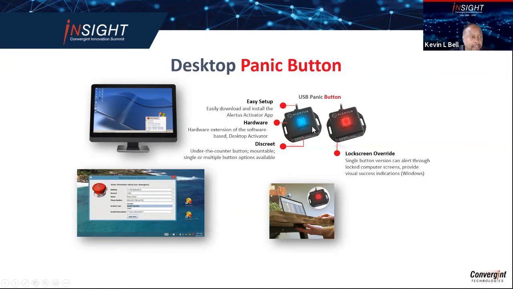And automatically, if there's an event, you can program these for active threat, irate customer. Once you press that button, your first responders, public safety, police, wherever it goes, will have your exact location. So typically in the past, panic buttons, we used to have wireless panic buttons. We have to have wireless repeaters, or we have to hardwire it, pull wire everywhere.